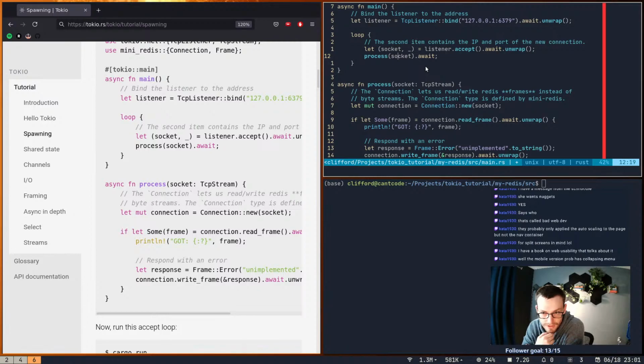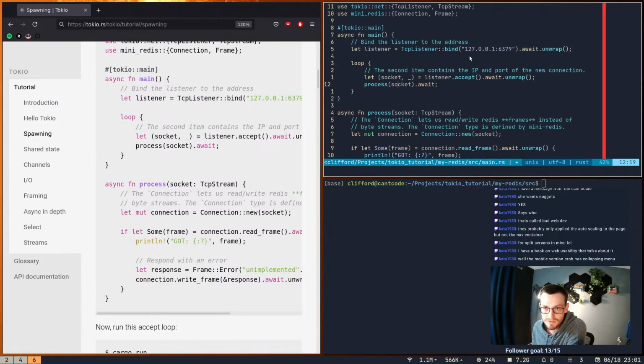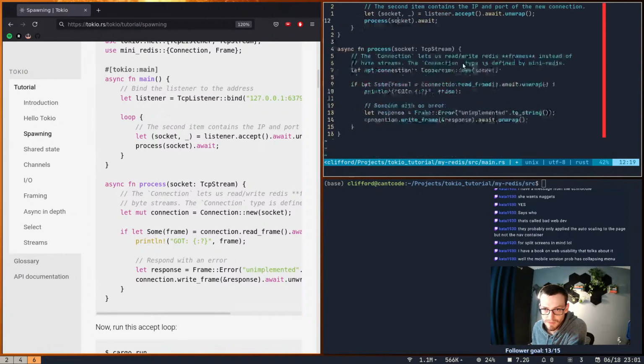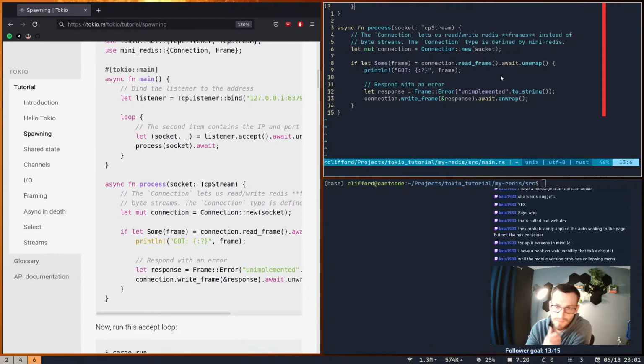The default is to read bytes. And then the type, that's defined in mini-redis. We don't have access to it yet. We imported it, or we haven't built it yet.